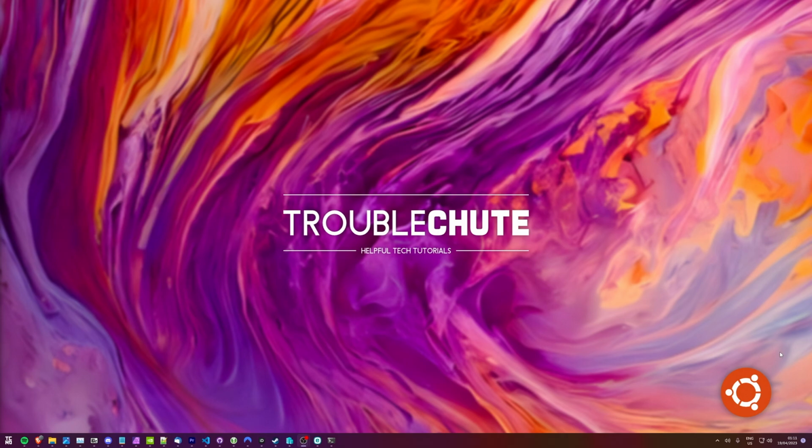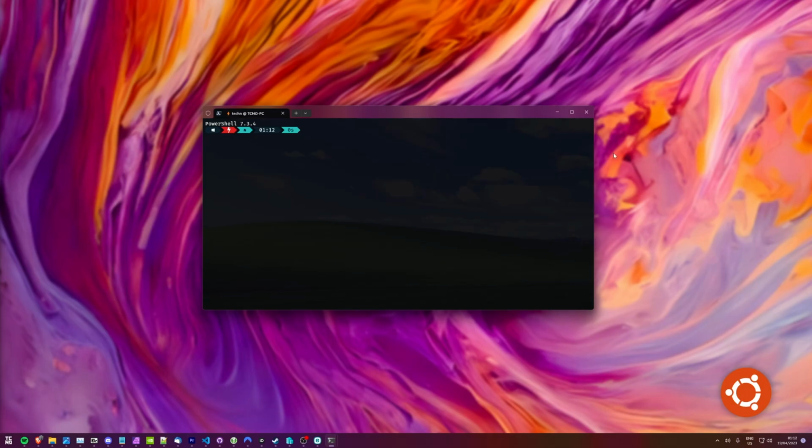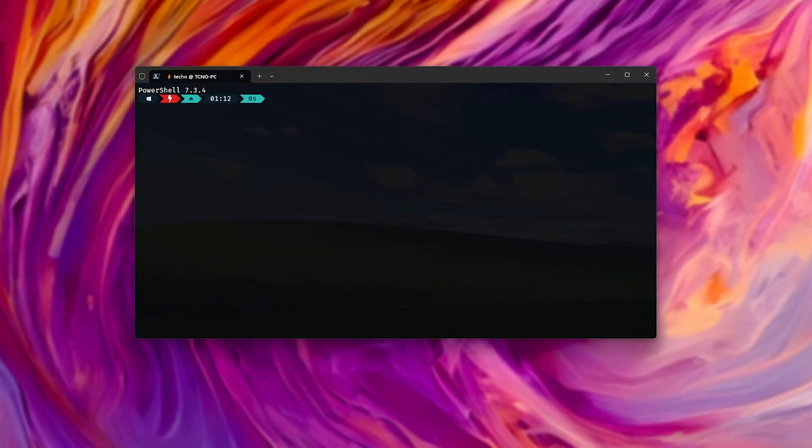We're missing one crucial step in the process, and that's port forwarding from our Windows computer to the Ubuntu WSL instance or whatever WSL instance. Now that's definitely a mouthful, but let's go ahead and port forward, say, port 2000 from our Windows PC to our WSL. It's very simple to do. All you need to do is open a terminal as administrator, and inside of here, we'll be entering two commands.